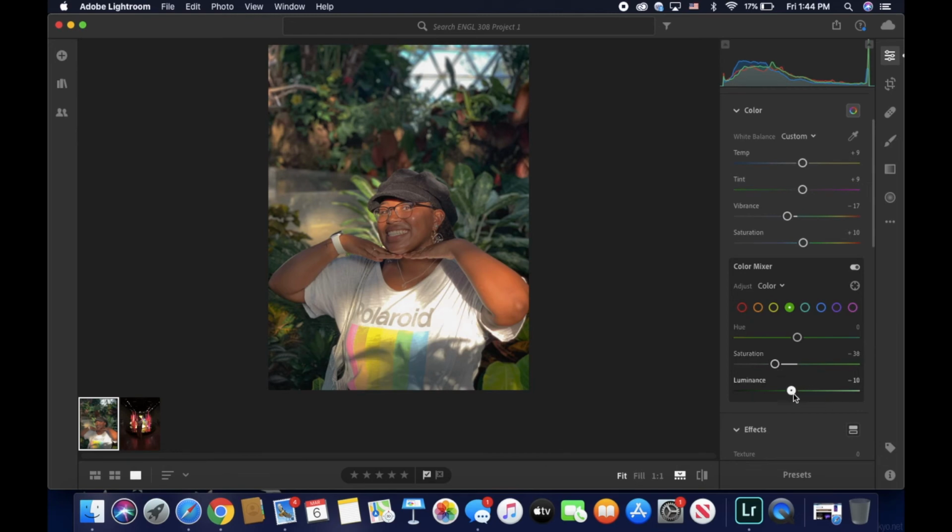And I'm also going to bump down that luminance, and we can see that that can either make it really dark green or really bright green, but because I want this to be a little bit darker to also aid in that contrast with myself being exposed, we're just gonna bump that down just a little bit. And if we look at our originals, we're really seeing the difference that this makes. We can also see that there aren't really any blues or purples in this photo, so I'm actually gonna leave those alone, just because they wouldn't really be affecting much.